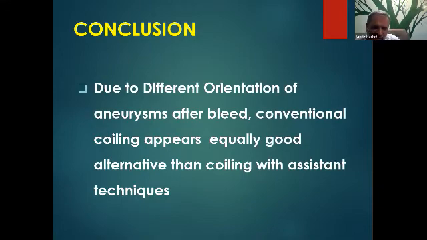So far, in our experience, we have a very low recurrence rate, except for a few cases done a few years back when we were not comfortable with different coils. But now, for the last 5, 6 years, our recurrence rate up to 2 years is really good. And secondly, if you don't see even a residual after 2 years, it's very unlikely to get a recurrence in a house aneurysm.